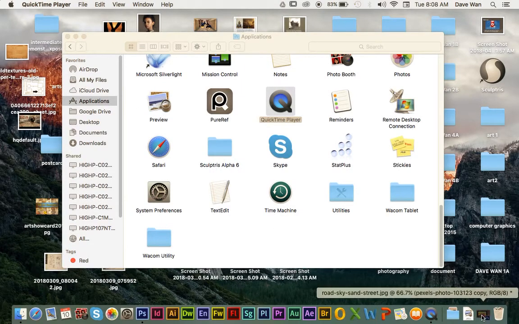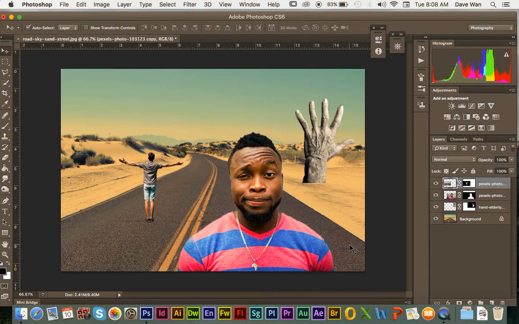Alright, so this is going to be a tutorial on how to create artificial lighting in a photo, and also to create drop shadows on your objects or people in your photo manipulation. To get started, I'm going to create an artificial light source in my picture. Some of you may have a brighter area in the picture, and you can use that as a light source. But for my picture here, I'm going to create a sun up here.